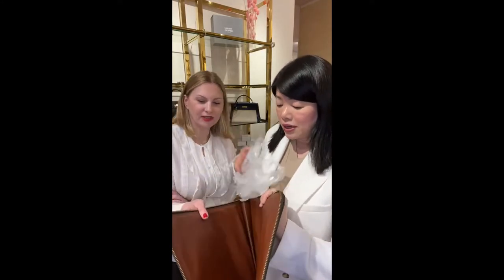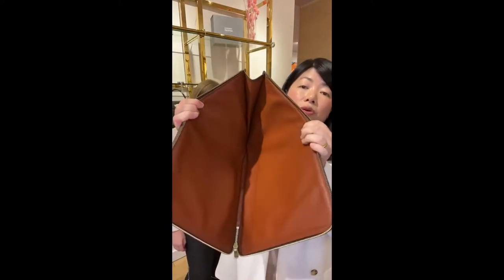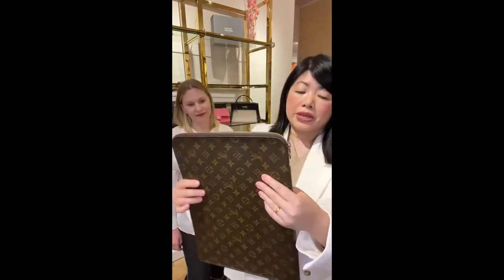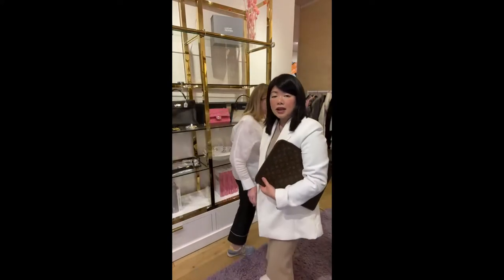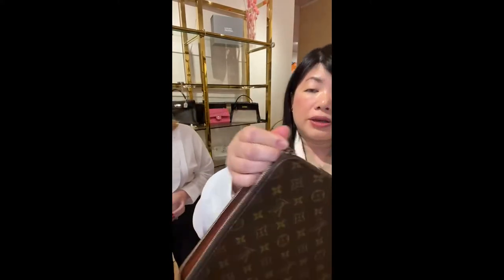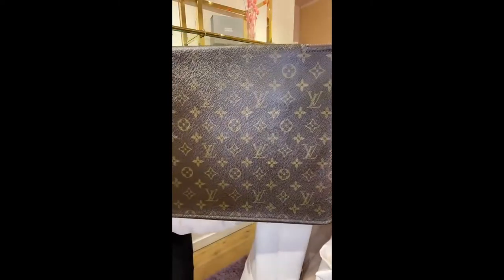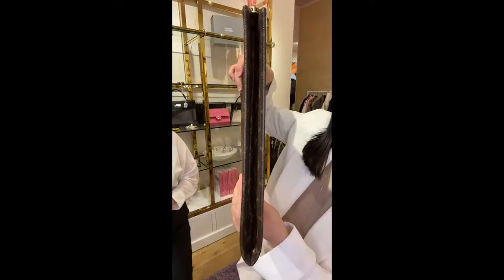Oh, the inside is so nice. The whole thing is really, really nice. And with Father's Day around the corner, this makes a great gift. It has the Louis Vuitton logo inside. The condition is incredible. Or you can use this as an oversized clutch. Very runway. I think it looks very editorial with this oversized style. It has a brass tone zipper. The zipper just shows light wear, but the main exterior of the bag is excellent, lovely and clean with no major wear or damage, and you can see the corners and sides as well.